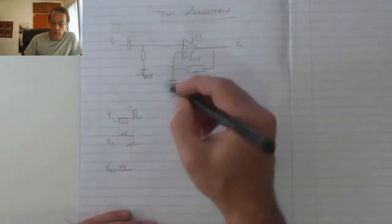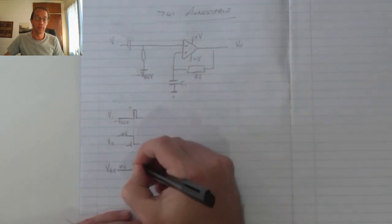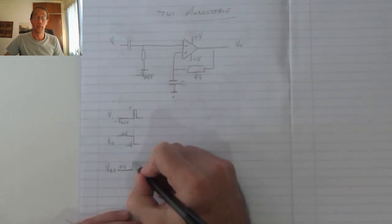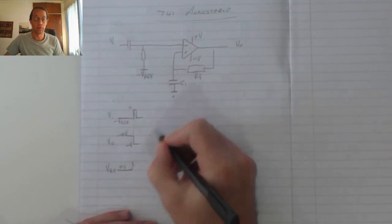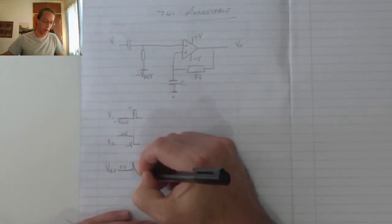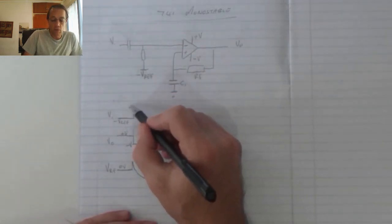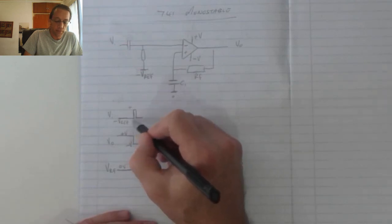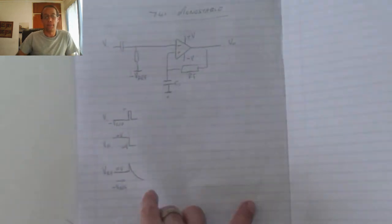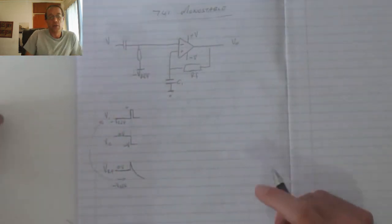Now what happens is this capacitor over here is going to cause a quick discharge, and because of that quick discharge it forces a quick positive voltage, and then it's going to start charging up through my resistor, and once it reaches the value of my negative reference, minus V reference, that we obtain from my input there, because now my input has become the reference voltage.